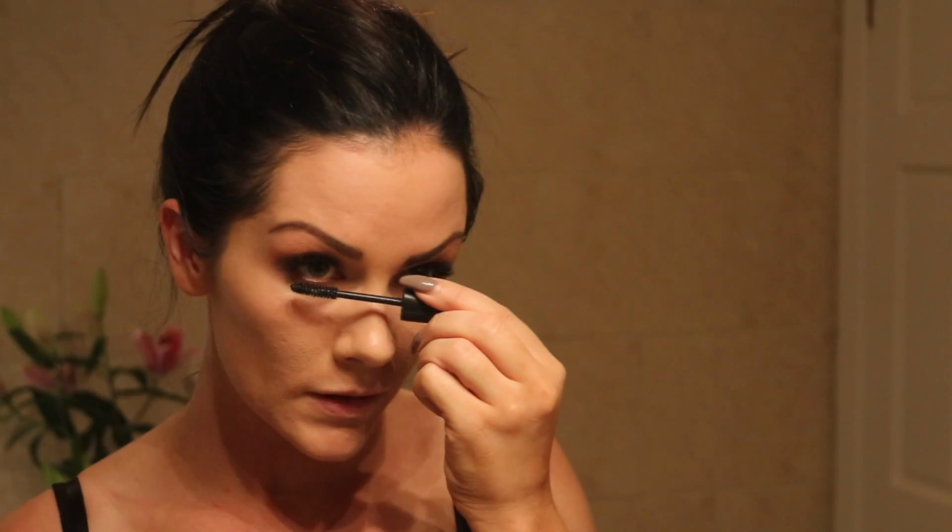So I'm just putting this in my cheek area just to give a bit of colour. So now a bit of mascara underneath. This is just a day look, so I'm not going for any heavy liner. Just literally in the door and out.